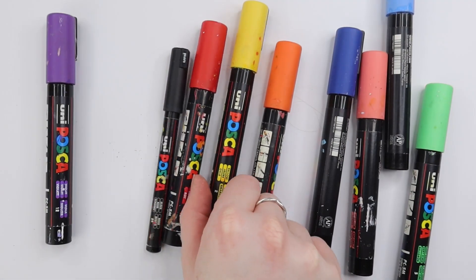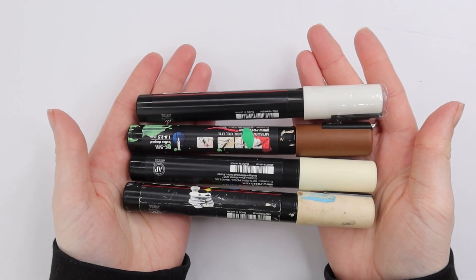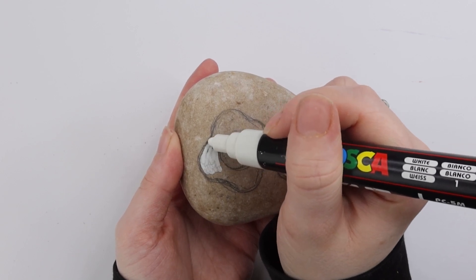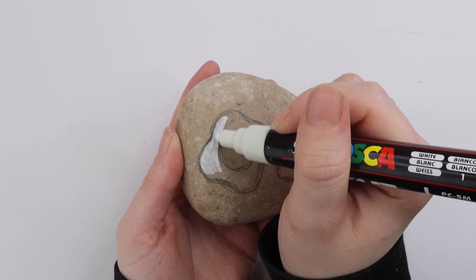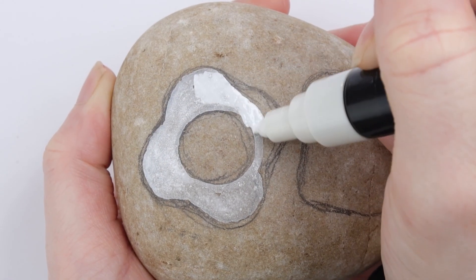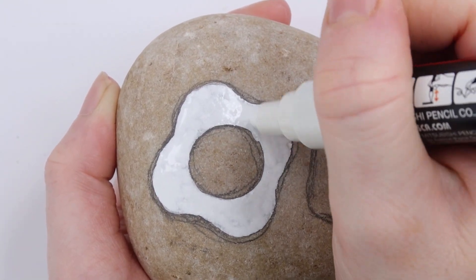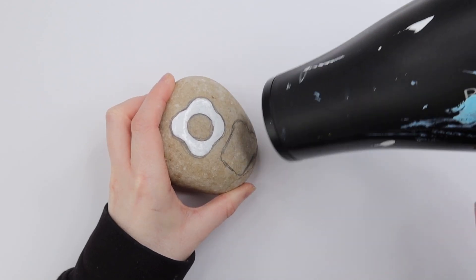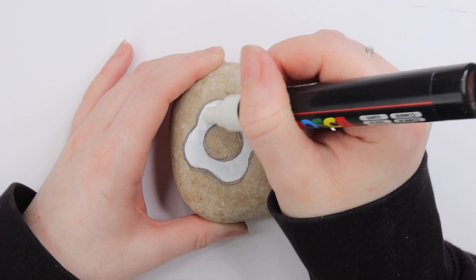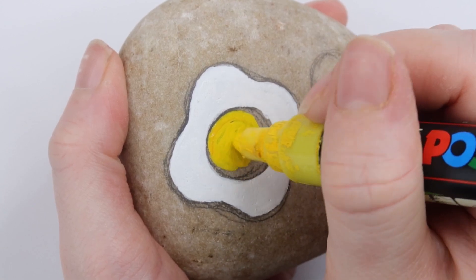It was time to grab my paints and start painting, which is my favorite bit. I grabbed my favorite Posca pens — but if you're using acrylic paints, you can grab those too. I gathered all the colors I needed: white, yellow, brown, and some ivory. I started with the light colors — as you can see, I'm using white to color in the white of the egg. I recommend starting with lighter colors because it's much easier to cover up lighter colors if you make mistakes. I did my first coat of paint and then grabbed my hairdryer. You don't have to use a hairdryer, but I am very impatient and it speeds up the process so much. Then I went in with a second coat — if you're using Posca pens, be super careful on the second coat because sometimes you can pick up the first coat of paint.